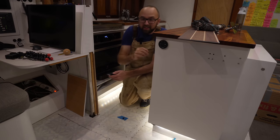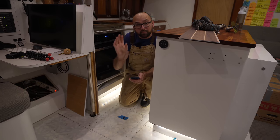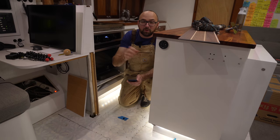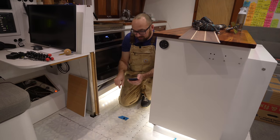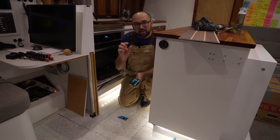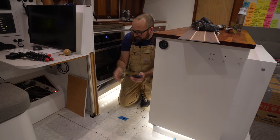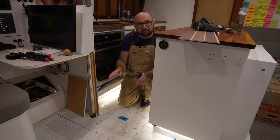Phew, that was a slightly fiddly process, but the lights are in, they're powered off of DC, and we can switch them on and off from our C-Zone digital switching. To switch the colors of the lights, we do have to use the app on the phone. I could add a little smart switch at some point to change in between night mode and day mode, but for now, I think we'll just leave them the way they are.